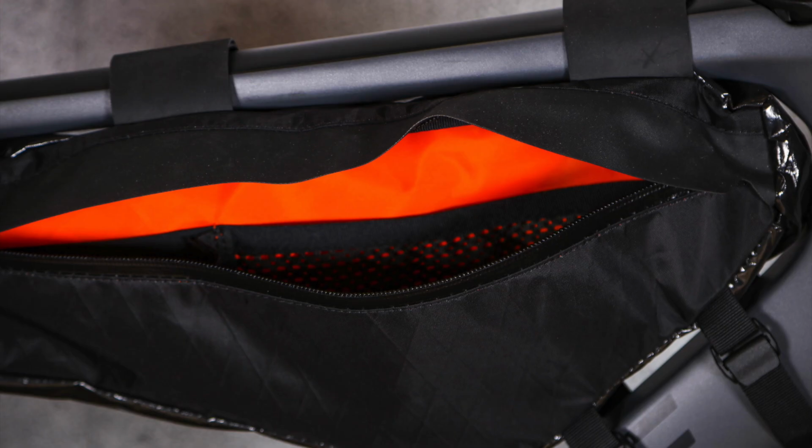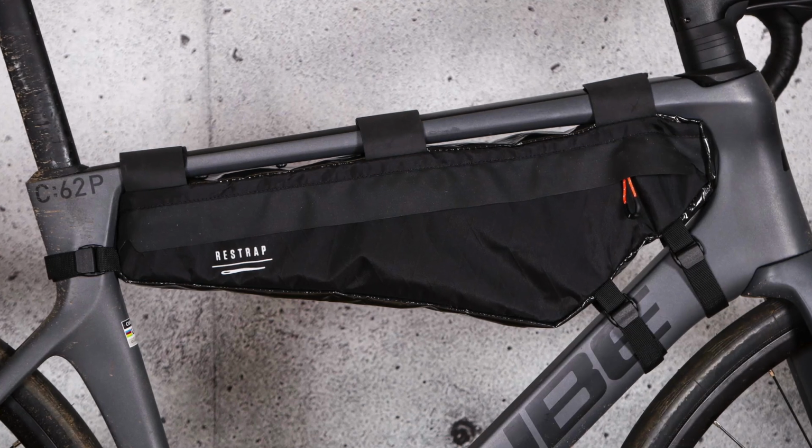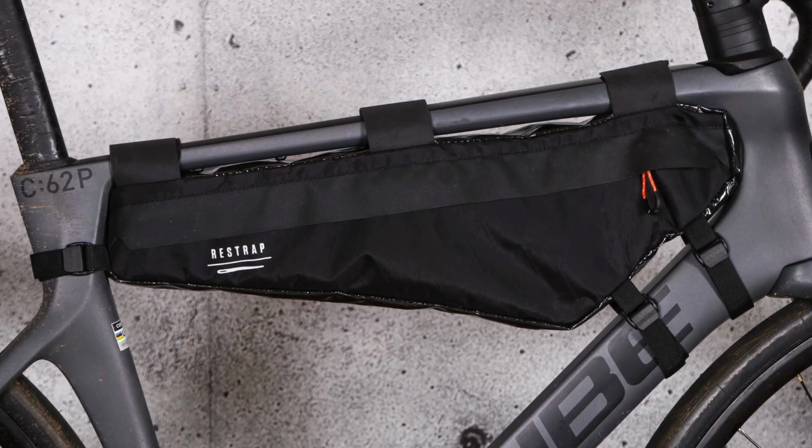Yeah, absolutely. And this pocket will swallow basically anything. Battery pack, spare tube, waterproof, arm and knee warmers, tent pegs, tent poles. What else do you need? Got everything. Passport? And then down the side of your divider, you can put your passport, your credit cards, your cables, whatever else. What about the kitchen sink? Maybe. That'll fit. Who knows? We just really like basically how securely everything is held.